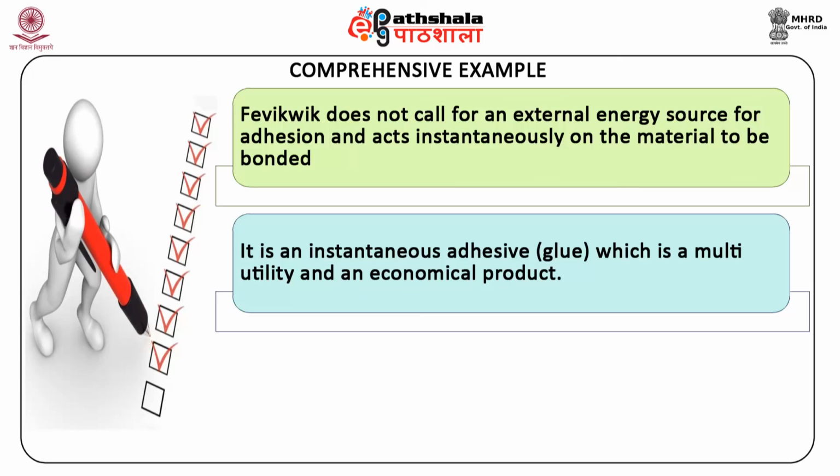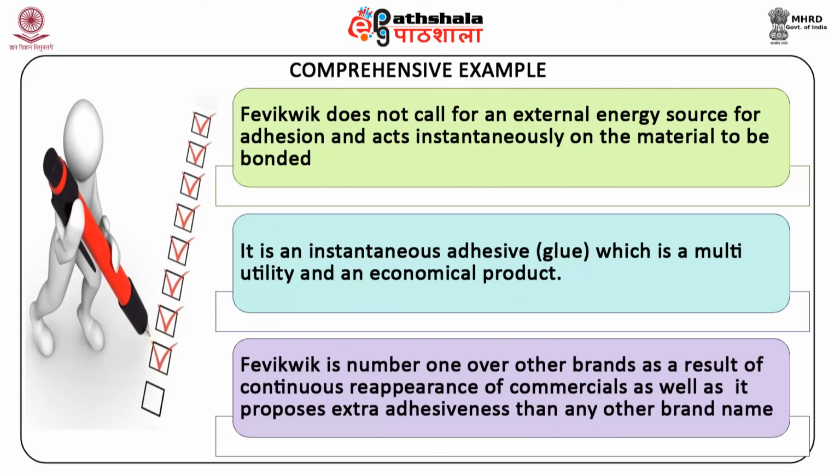USP of Fevikwik. Fevikwik is number one over other brands as a result of continuous reappearance of commercials as well as because it proposes extra adhesiveness than any other brand name. The entire discussion explains to us the utility of the perceived value building approaches of positioning and gives us an overview of the do's and don'ts of positioning in the form of positioning errors.